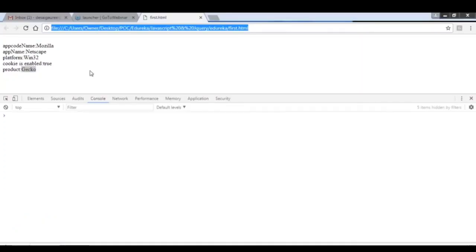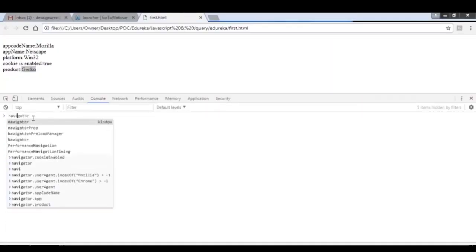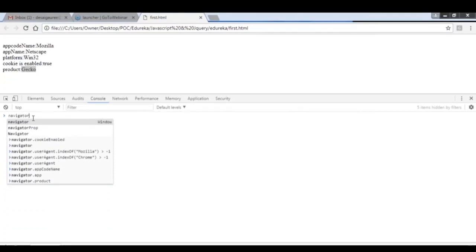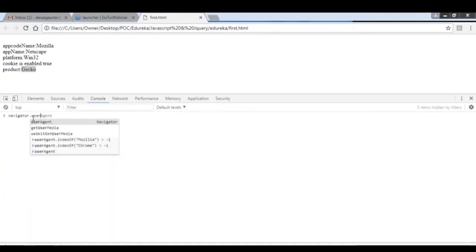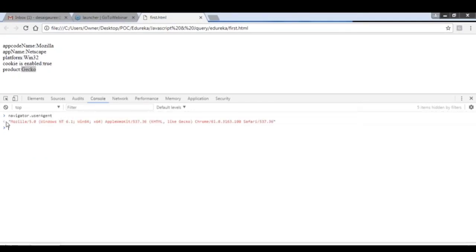Okay, so all the values on different browsers may differ, but internally they must be using the same application. So that is why we get these answers. There's something called user agent as well of Navigator. So Navigator.userAgent is one more property that it uses. And you can see that it is giving you a series of all the user agents.